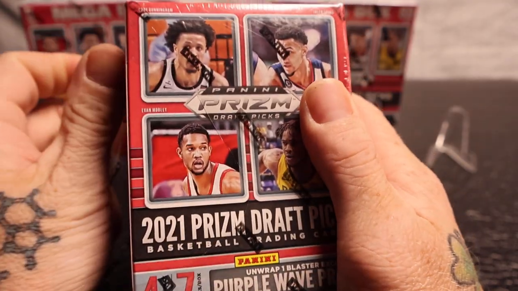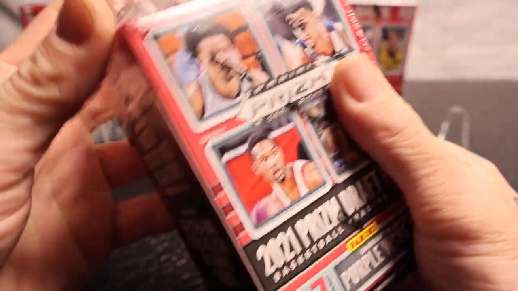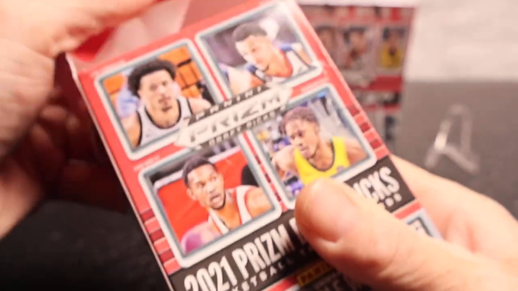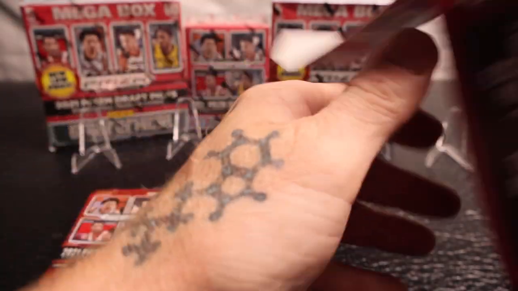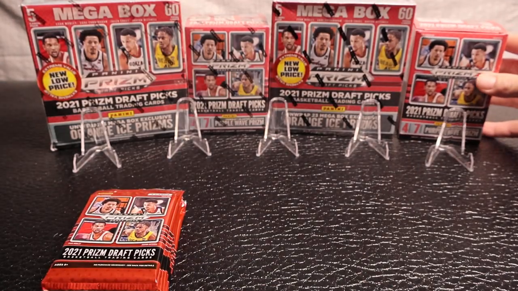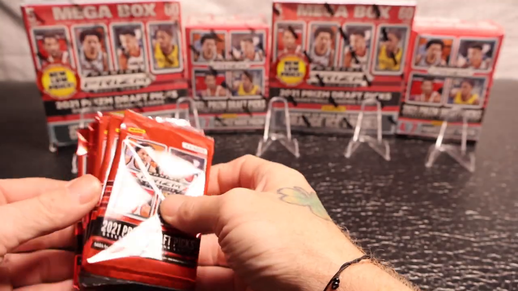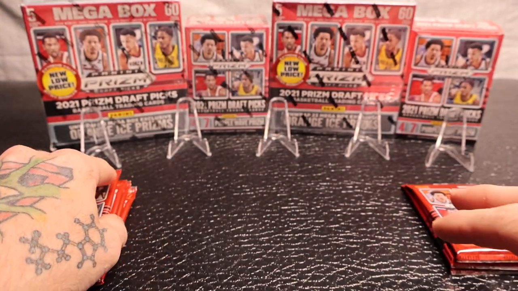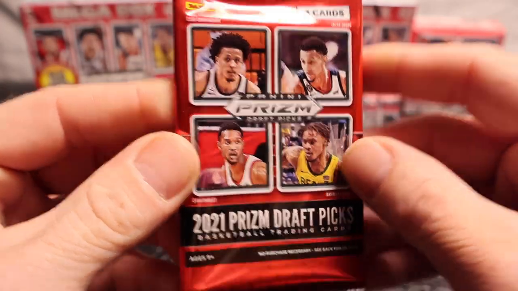And since I don't really watch basketball, I don't know much about it. So you guys are going to have to help me out with the names and whatnot. And if you see something I missed, let me know. Please and thank you. So we got a purple wave for the blasters and orange ice Prizms for the mega boxes. We have seven packs in there. All right, cool. Well, say a little prayer and let's get it. We're looking for some shiny ones.